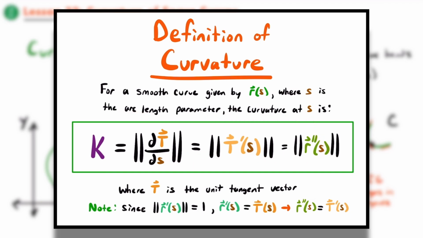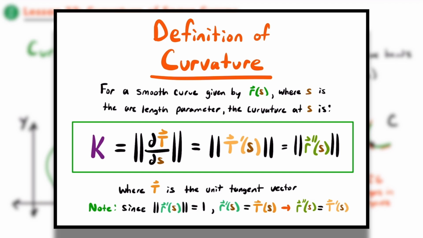All right, and if you think back to our previous lesson on the arc length parameter, you might recall that reparameterizing a vector function to be in terms of the arc length parameter s was not exactly a quick and easy process, right? There's a lot of steps involved with reparameterizing a curve in terms of its arc length. So most of the time, when we calculate curvature, we're probably not going to want to do that unless we are given a vector function in terms of that arc length parameter.